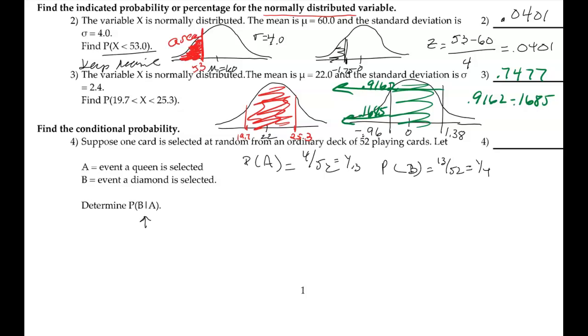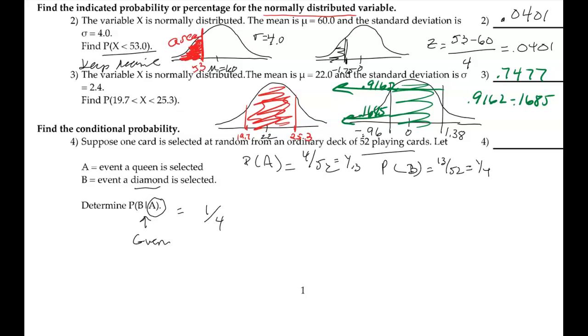But this bar right here is a conditional probability. So I'm going to determine the probability that a diamond is selected given, and that's the word you say, given I know a queen has been selected. So here's the deal. You no longer have a full 52 playing deck of cards. You have a condition. Your condition is now that you know the cards are a queen. So how many queens are in the deck? There's now only 4 queens in a deck of cards. So you no longer have 52 cards, you're down to 4. And of those 4 cards, how many of them are diamonds?